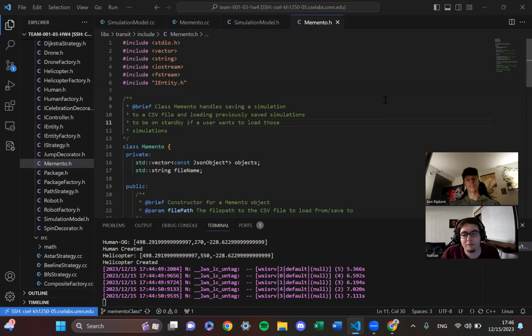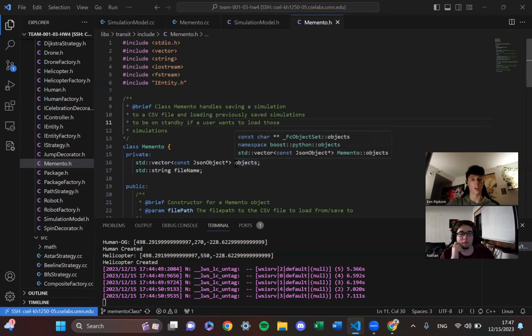Hello, staff of 3081. Me and Nathan have implemented our feature into the drone simulation, and our feature uses a memento design pattern. What we do is allow the user to save a given simulation that they're on. If they already have a bunch of different drones or packages simulated that they want to keep for later on, they are able to do so and then load it back into another saved simulation if they want to delete or stop the simulation and come back to it later on. So that's what we did here.